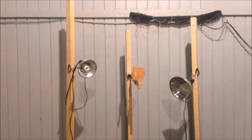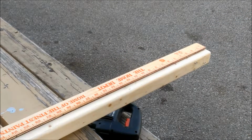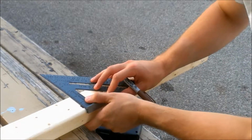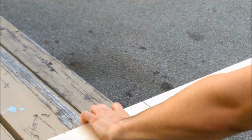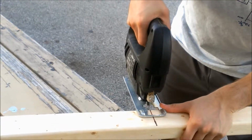In this video, we will be making this 3-part camera mount and lighting system using inexpensive parts that are all available at your local home improvement store. The first thing we need to do is cut roughly 18 inches off of an 8-foot 2x3 stud. 8 feet is a little too tall, and we'll need to use that wood later. If you're making all 3 posts, do this 3 times.